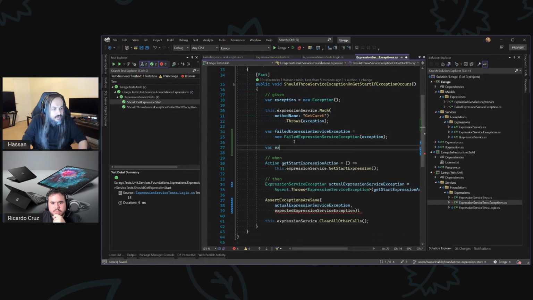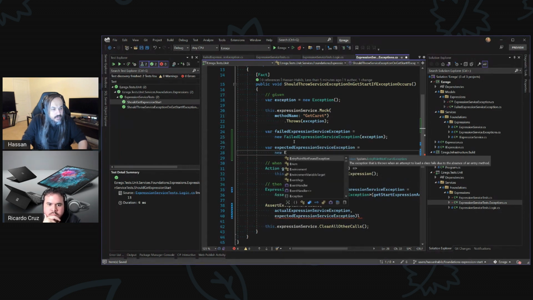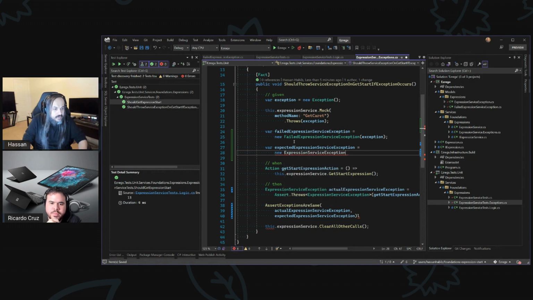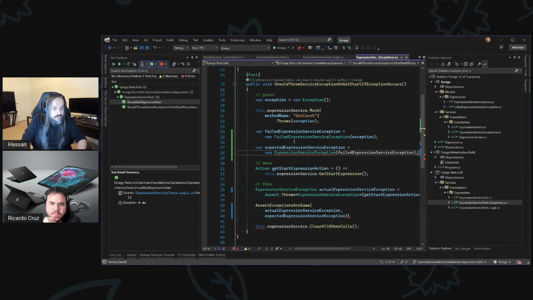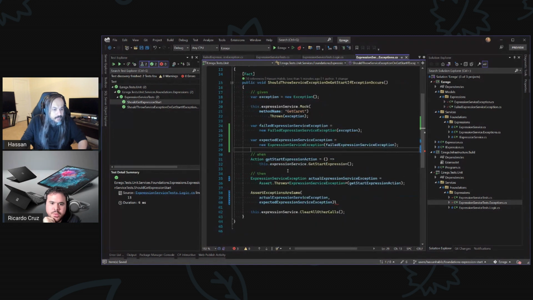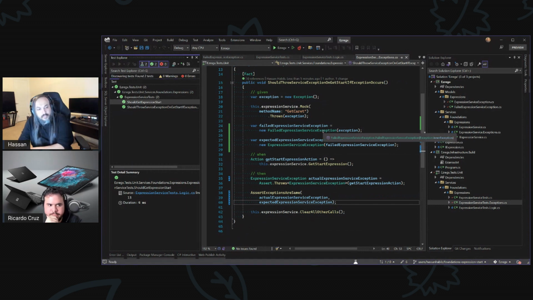Where's my expected? Expected expression service exception equals new expression service exception with failed expression exception. So we still need to do the setup of expecting, of course. The only difference is that for the mock, we found a way to mock around this.